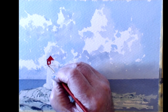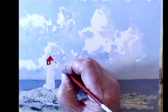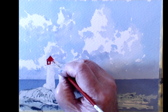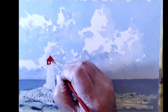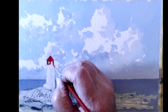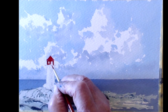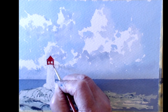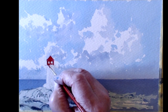Because they don't have windows in there, there's nowhere to shine the light, is there? Just a thought, you know. But put a bit across there. Across this, angled a bit there.